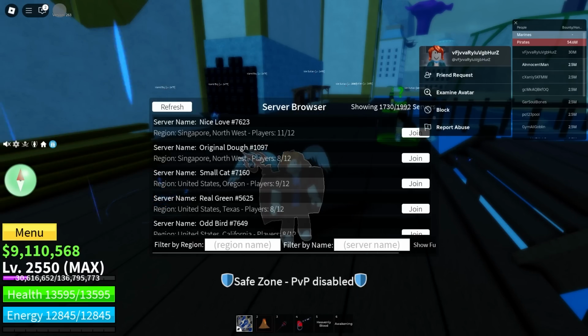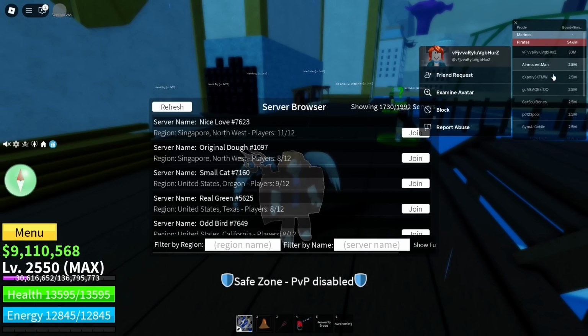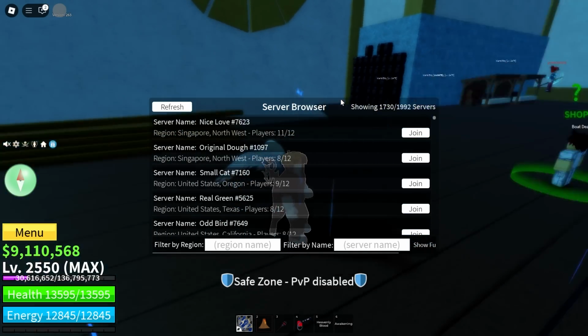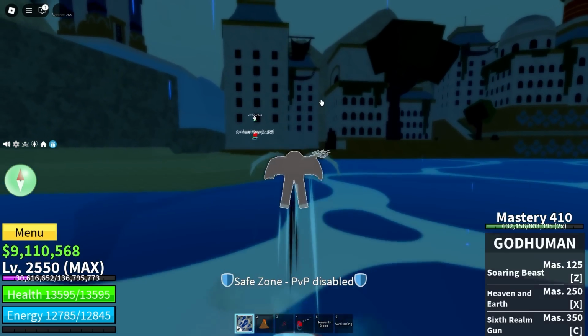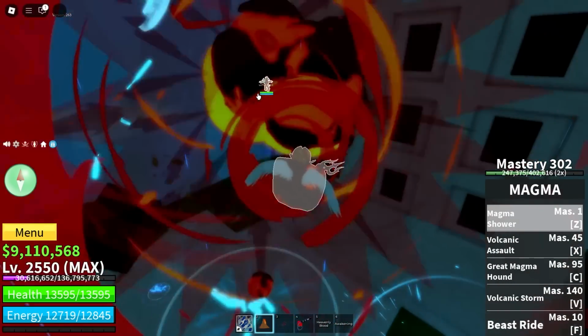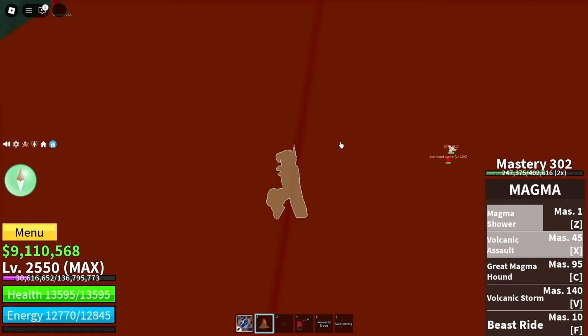Wow, I actually managed to find a bot with 30 million bounty. That's sad. There are other bots in this server, but they're not at this island. Oh, there's one. All right, finally. It took a couple of servers to find, but once you do find them, all you have to do is kill them, although this one may have already died.